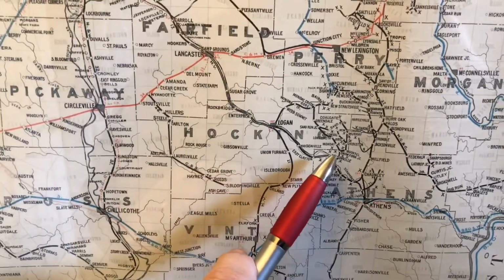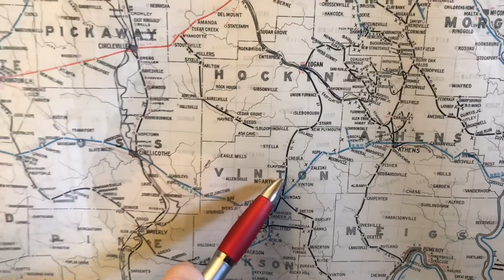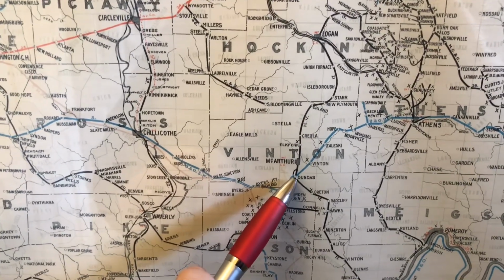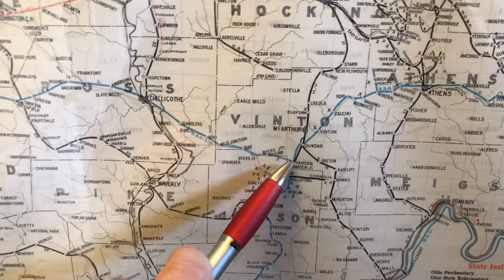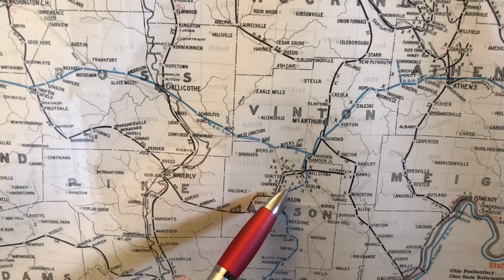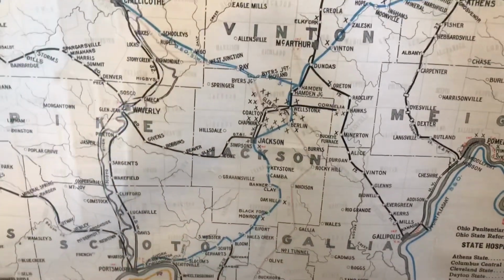When they ran their steam engine from there, they ran up to Logan. And they ran down this line here, which is abandoned. It's been abandoned since the 80s or whatever. When they got to Dundas, that's where the blue line is, the Baltimore and Ohio. So they got on the B&O, and they ran down to Hamden, which I've talked about before. In Hamden, they got on the Portsmouth branch, which Oak Hill's on, and they ran down to Jackson and then down to Oak Hill. That was the route they took to get the passenger train there.